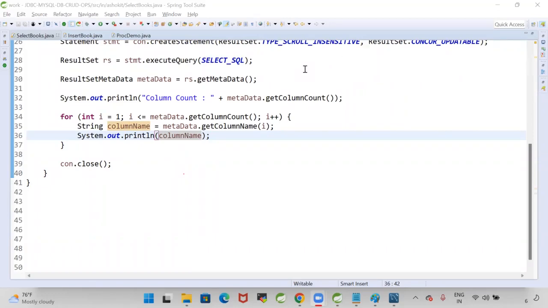By using result set, we can get the result set metadata. Using result set metadata, we can get columns count and columns names also.